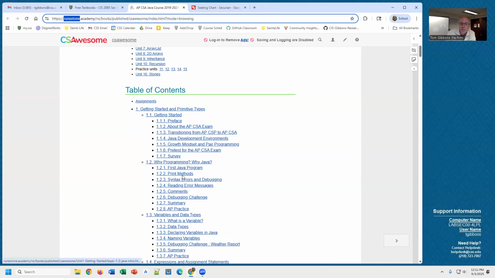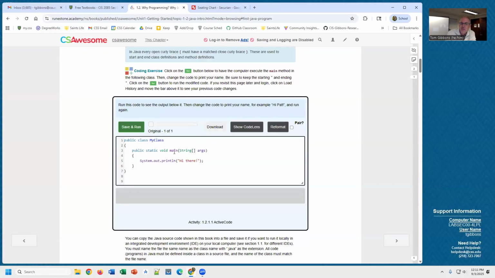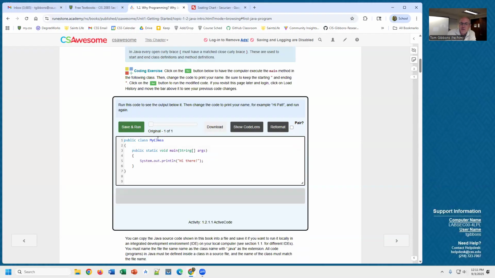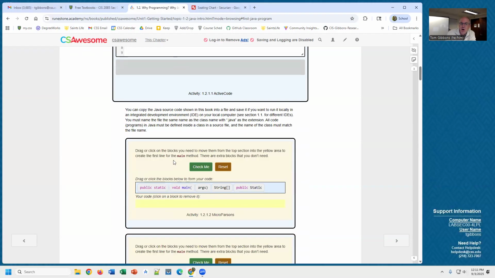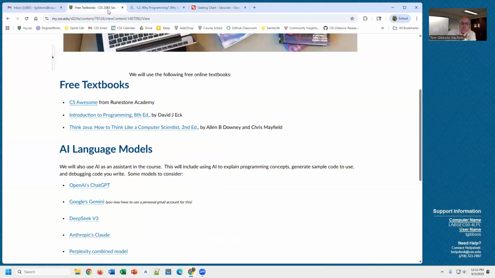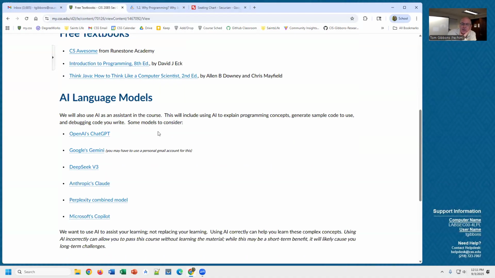I think we'll see that this is the richer curriculum, and it'll let you actually save and run programs in the code here. We'll look at that at times also. We'll talk about using AI assistants and large language models here.